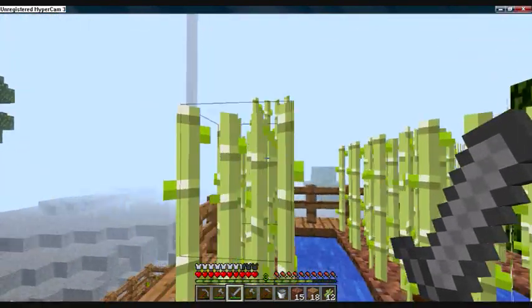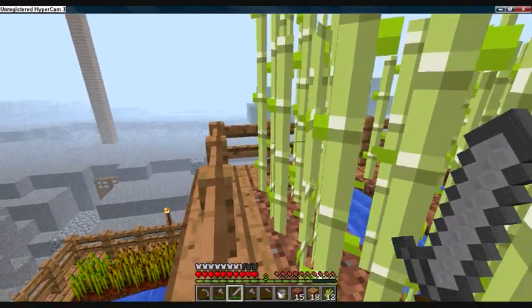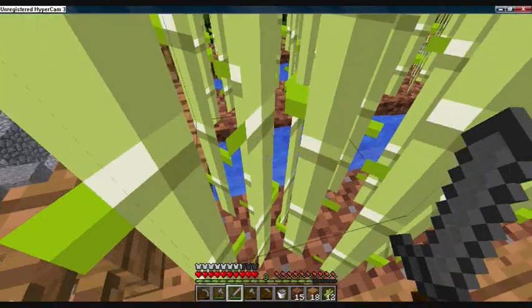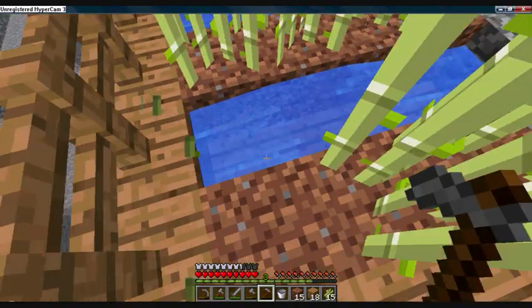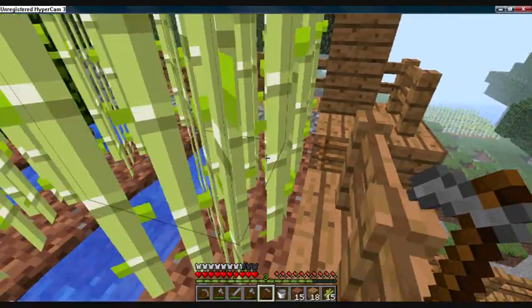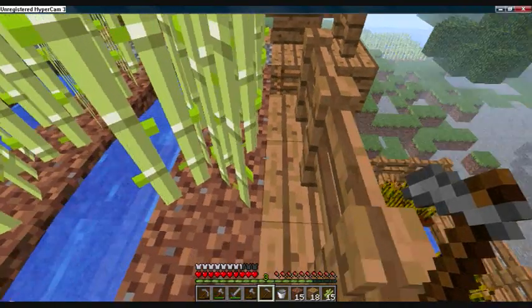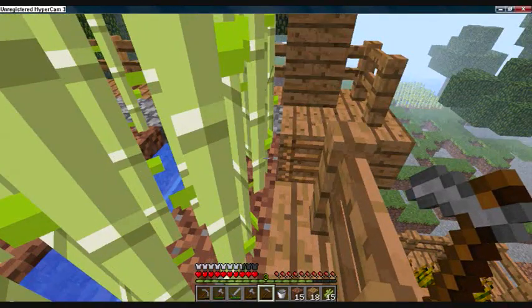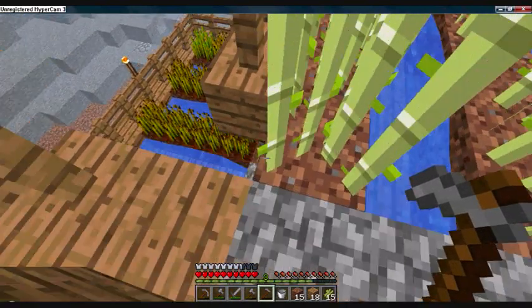So as you see here, I've got one fully grown one by the looks of it. So I'm going to cut this down, and it just gives me more crop. Okay, so that's how you make your first basic farm in Minecraft.